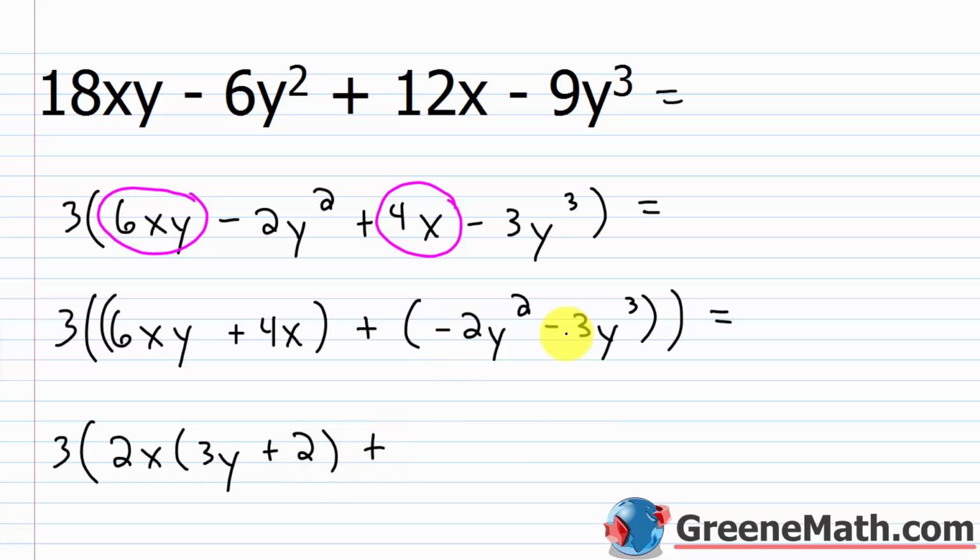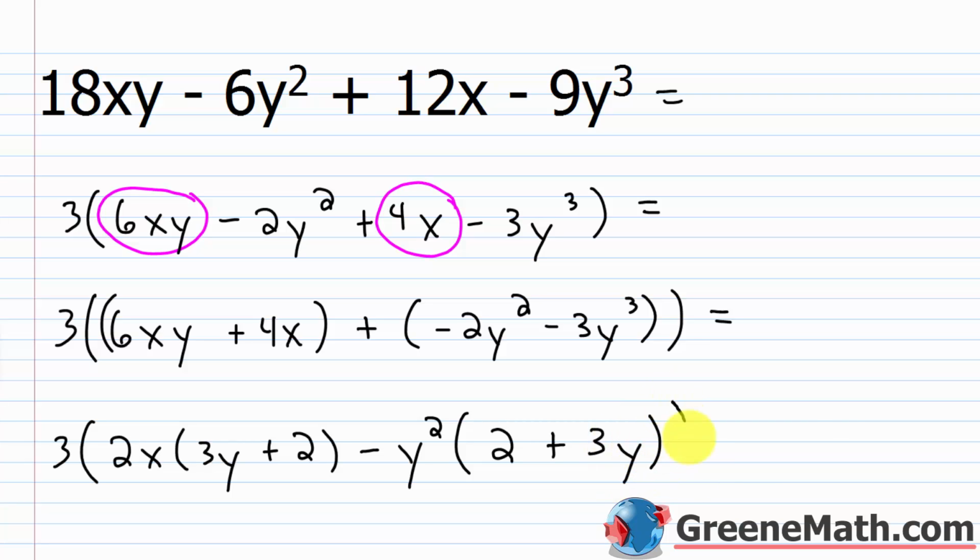Here, I know that I need to pull this negative out. How do I know? Because if I look at what my binomial here is, it's 3y plus 2. Everything's positive. So I would want everything in here to be positive. So go ahead and pull out a negative. So you can write a minus here, or you can put plus negative. Doesn't matter. And I'm going to be pulling out what? Well, I'm just going to be pulling out a y squared. And then inside I would have 2, right? If I pulled out a negative y squared, I would just have 2. And then plus, if I pulled out a y squared here, I would just have 3y.